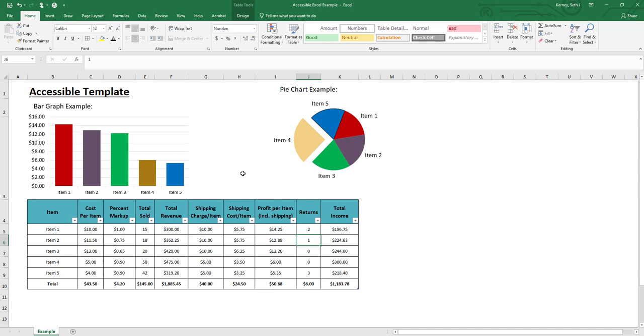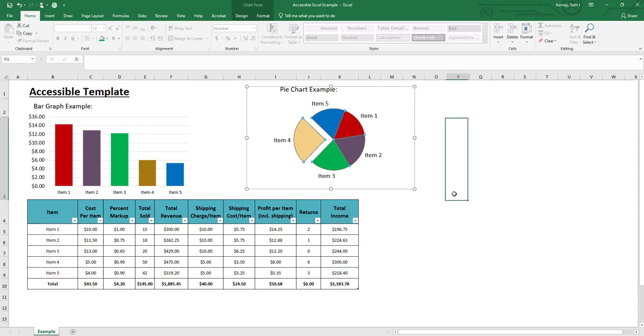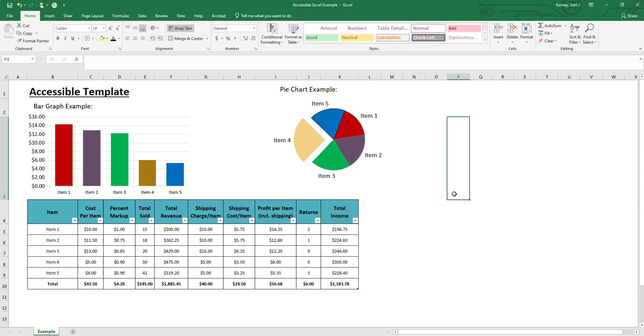For graphs, you want to make sure that you primarily use bar graphs and pie charts. When you display that data within PDF files or Word documents or whatever platform that you might be using, you can easily write alternative text that way. And this is just a simpler way to look at data in a more compact and easily observable package compared to some of the other graph offerings offered by Excel. Again, use this as much as you can and when applicable.